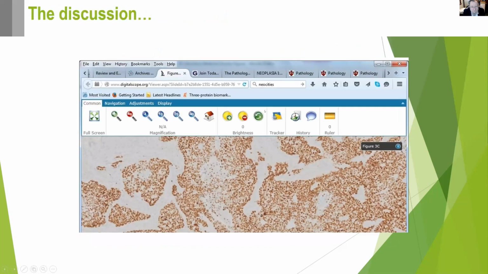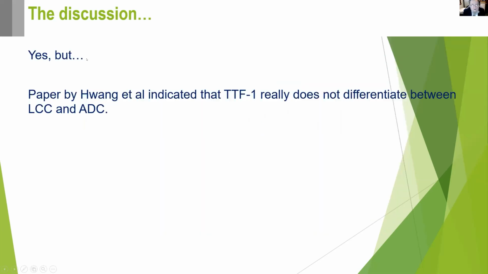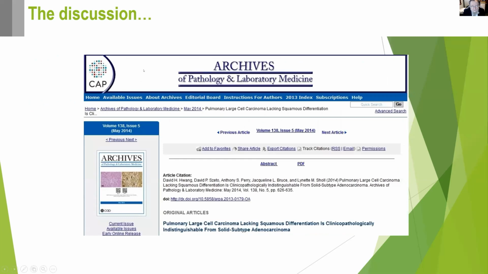Professor says, show me. He shows him a sample case. Again, one click, virtual slide. Here it's pretty clearly mostly stained, but not always. In the context of the story, the student stained the slide. He's making his argument. Professor says, yeah, but there's a paper that shows that TTF really doesn't differentiate. It's not really usable. So the discussion goes back and forth within the context of my website. Professor supports his point, and my website has a link to the paper that was cited. And you can go in, you can read exactly what they did and how they did it and so on.